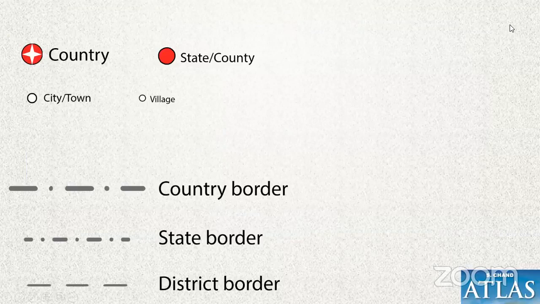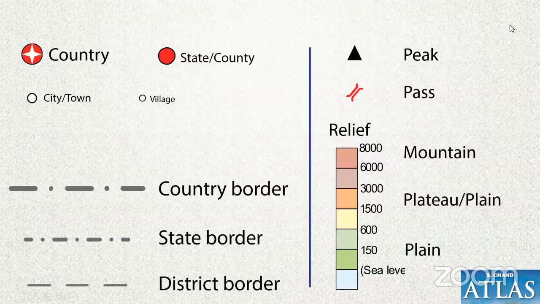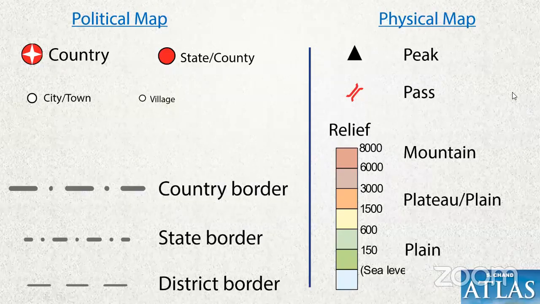So you can see here on the left-hand side, I am showing some symbols, some lines, which are borders. On the right-hand side, you can see it does not include all types of symbols, but I have mentioned a few of them here. It's relief. Anyone can tell which type of map is on the left side or right-hand side. You will see such types of symbols in maps. So what we explained in the previous slides, this is a political map and this one is a physical map. I hope I'm clearing any doubt related to this.